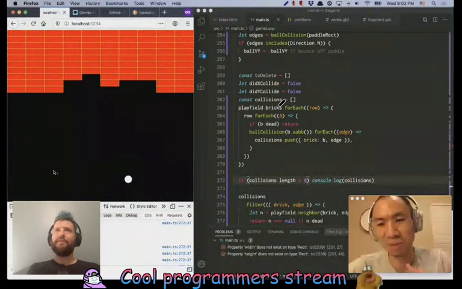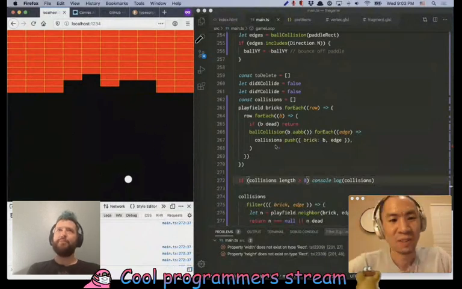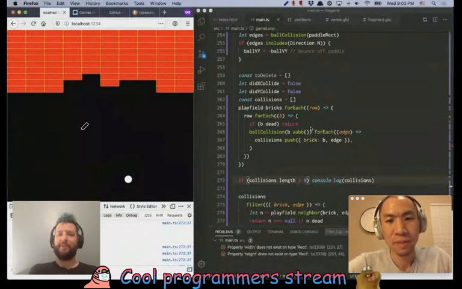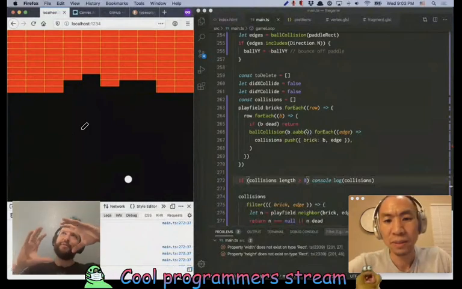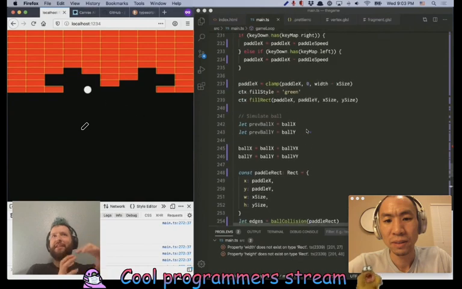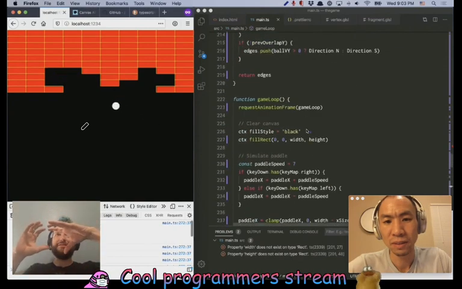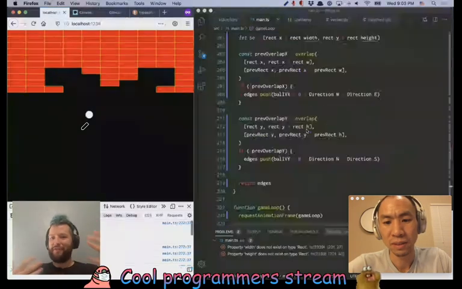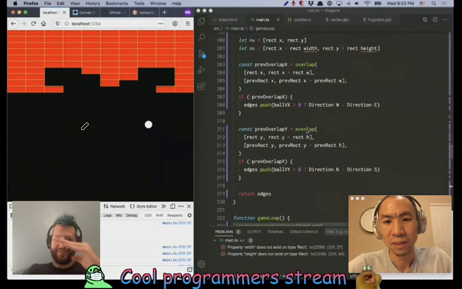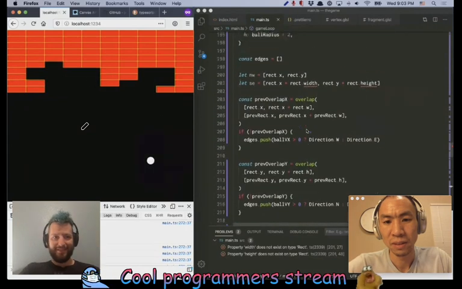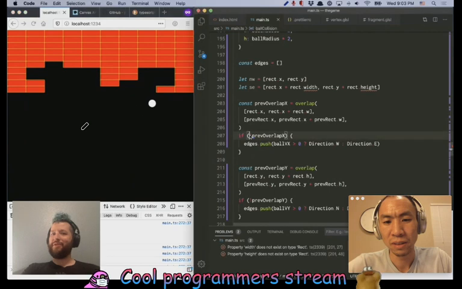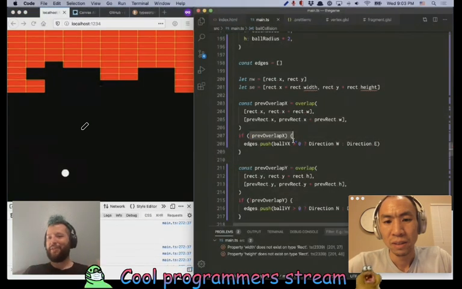So I wonder if the previous ball position was outside both axes and it came in, and is the ball moving too fast in this direction? Is this a problem with our pre overlap, not taking into account that it was coming from a direction and maybe didn't completely overlap beforehand?